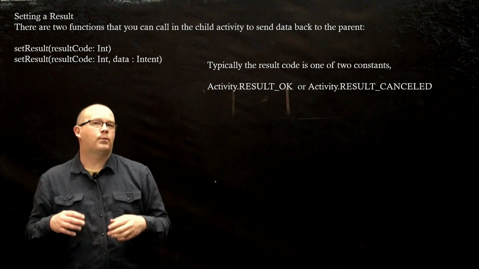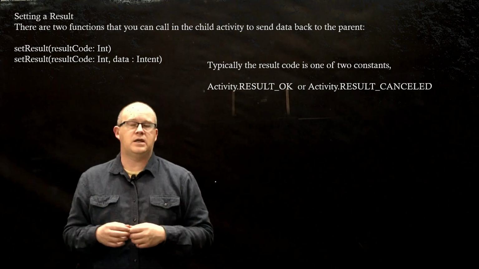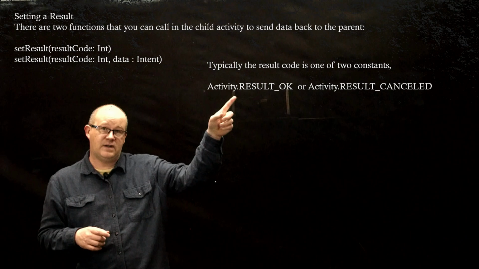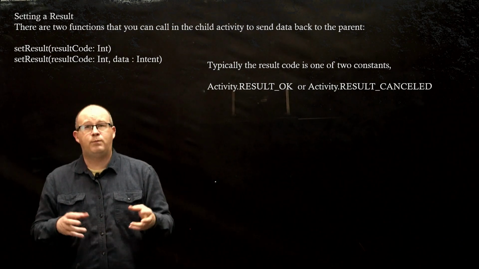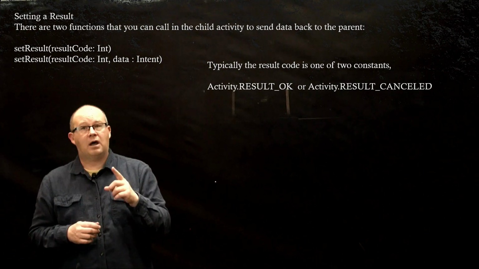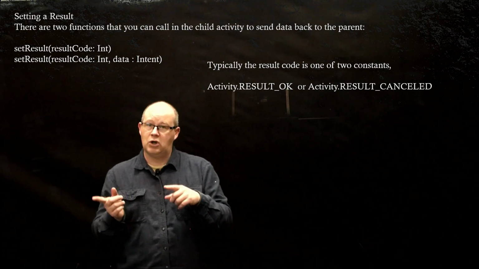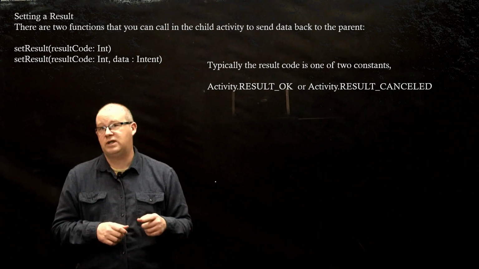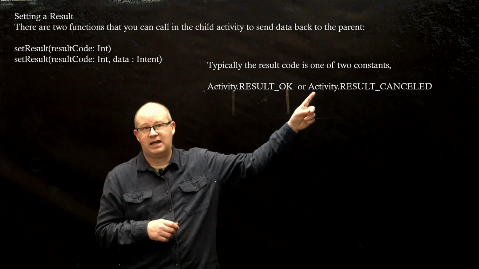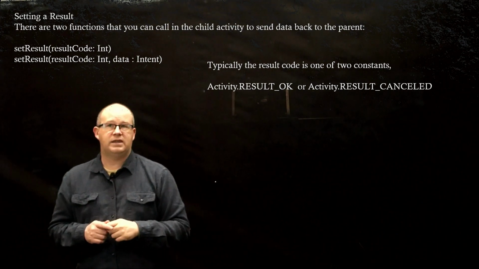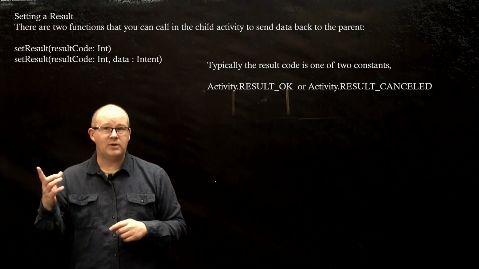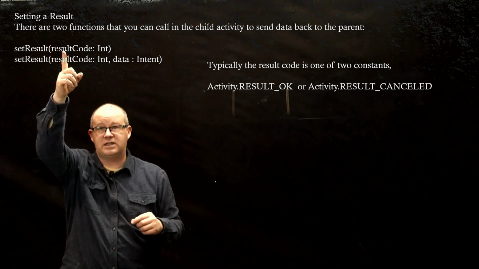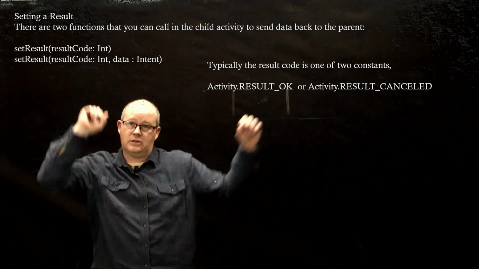Both of these are potentially going to be working within our application. We will be putting in explicitly this activity.RESULT_OK whenever we build the intent with the extra because the show answer button has gotten pressed. But if we back out of the activity, then we do get a default value, which is just the activity.RESULT_CANCELED, which reminds me that you don't actually have to set a result. If you don't, by just pressing the back button, then you get this default set result, the top version, where the canceled comes into play.